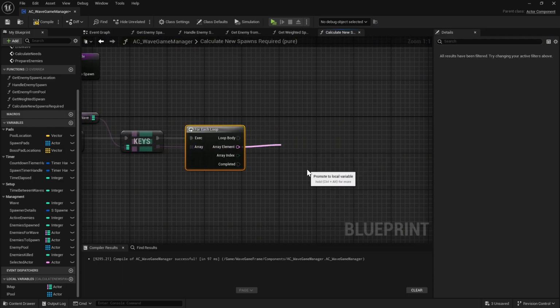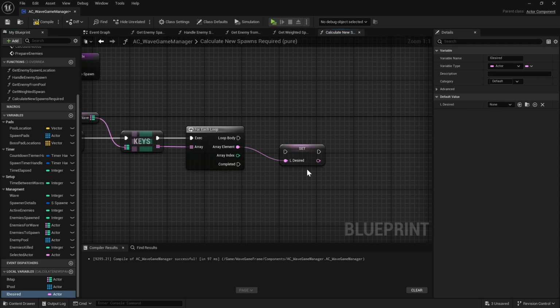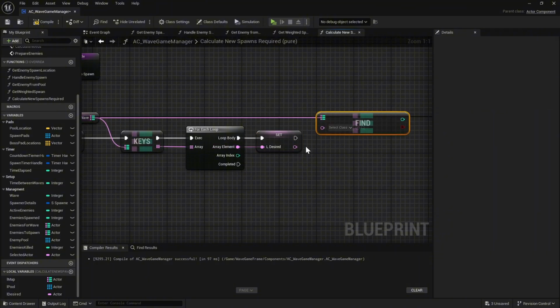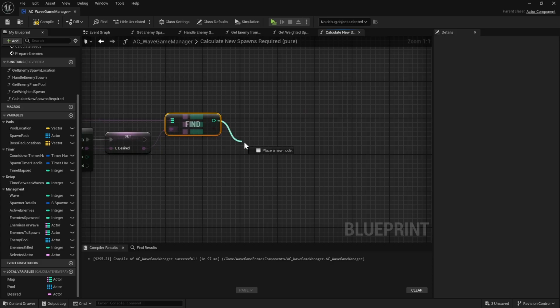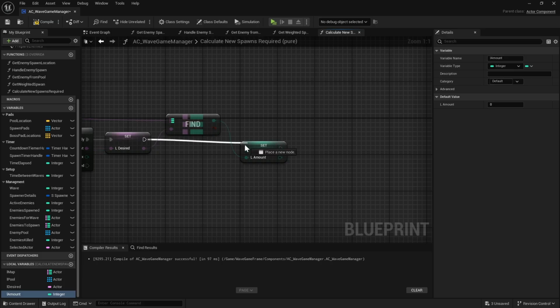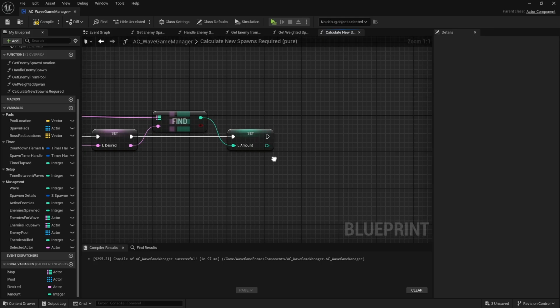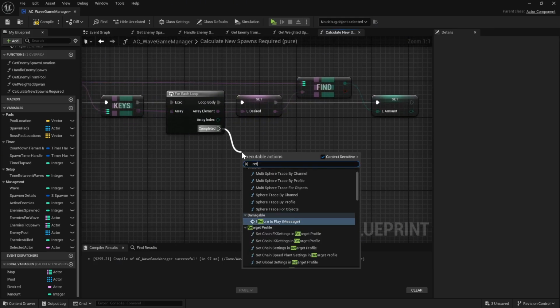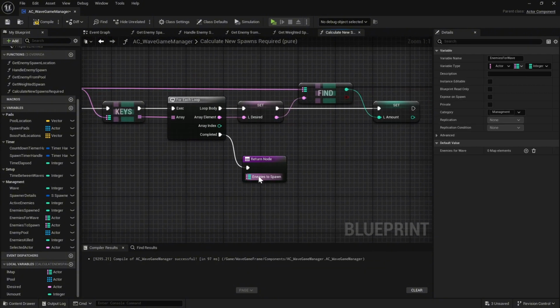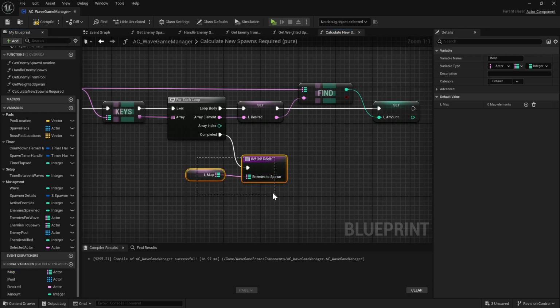We're going to promote this to a local variable called LDesired. This is the desired enemy. We are going to find that in the map. And off of this found, we are going to promote this to a local variable and say L amount. And this is just for convenience, honestly, because I don't feel like dealing with it. And then we're going to add a return node here. At the end of this for each loop, which is keying through all of the enemies for the wave, we're going to return the map, because we'll be done when this is over.